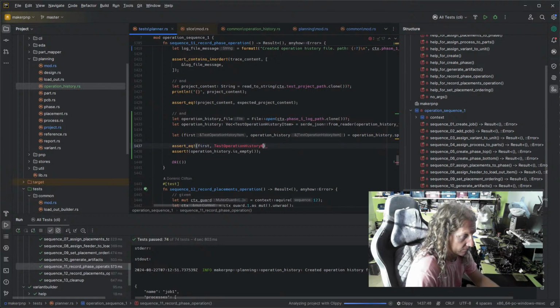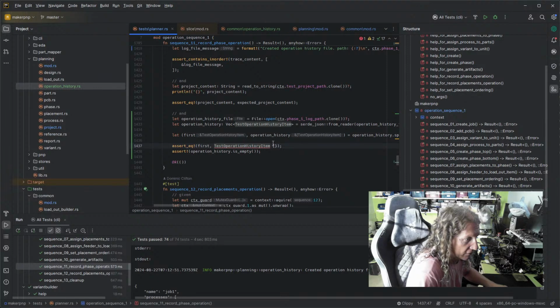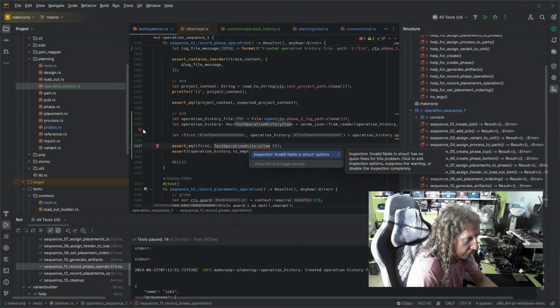Sorry, item. Why is it moaning? Test operation history item. Just fill in all the fields.